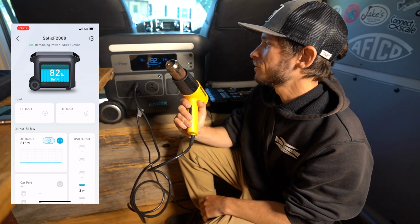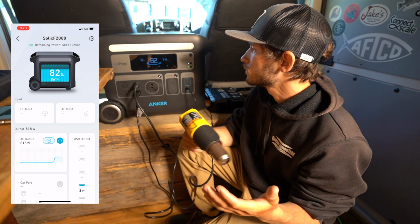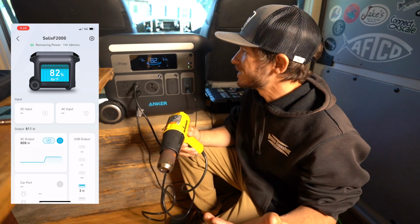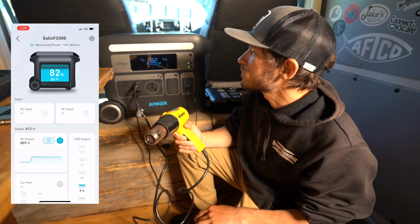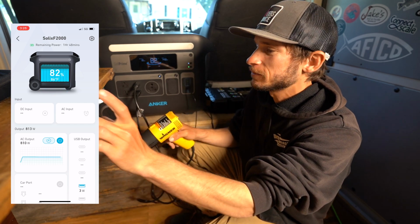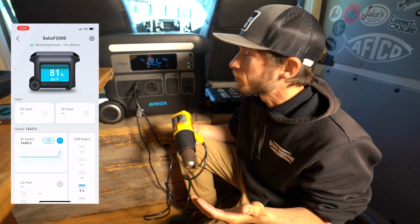I'm going to put it on low. Sounds like a fan is running now on the Anker. And running that on low, it says we only have 1.8 hours of power remaining. Let's turn this baby up. Let's get it hot. Alright, that's running 1400 watts.